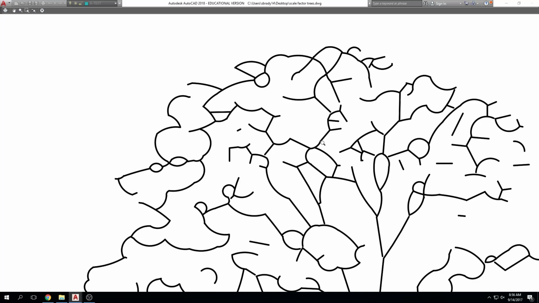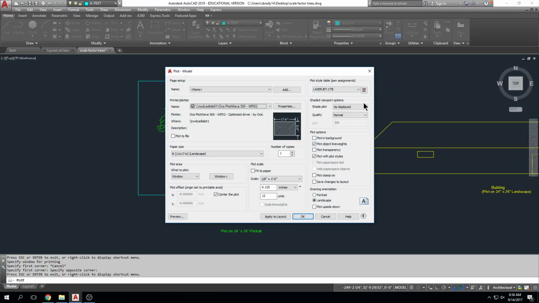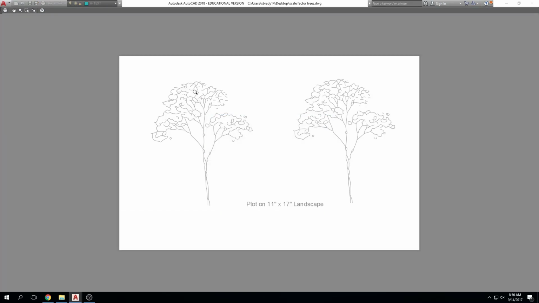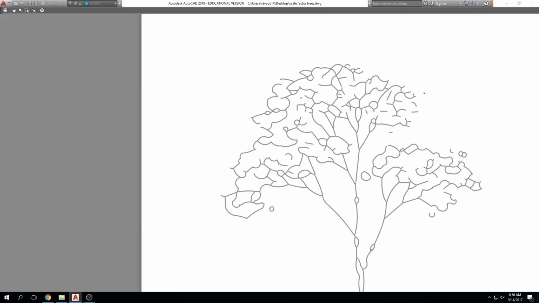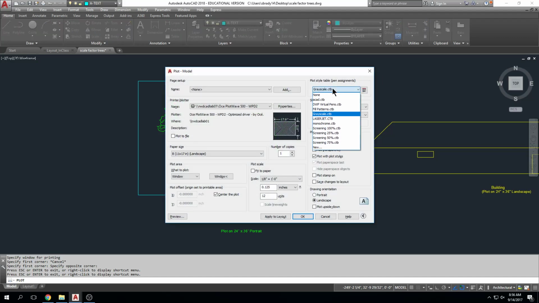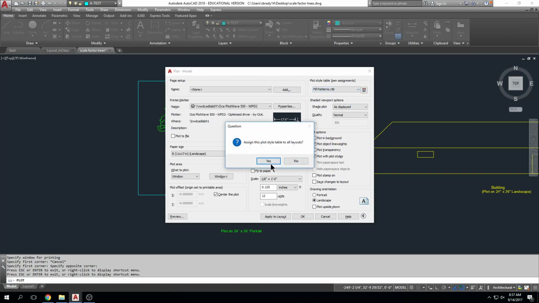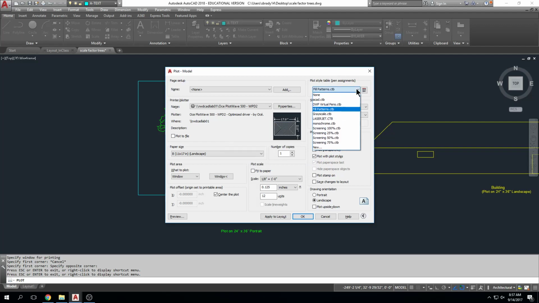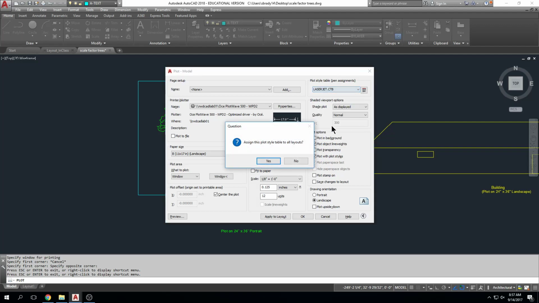Okay, with the CTB file, do you see how nice it is, and we have a thick pen weight? I'm going to hit escape, and I'm going to choose maybe grayscale. Preview. And now do you see how different it is, right? So that CTB file, called LaserJet CTB, if you forget to use it, your pen weights won't read correctly. So we need to make sure that we choose the correct pen, LaserJet CTB. And it's always LaserJet CTB. I'll show you where to find that and where to load it, okay?